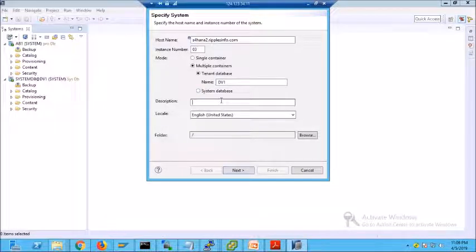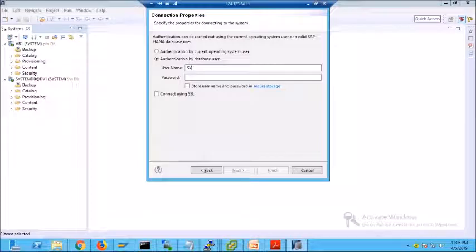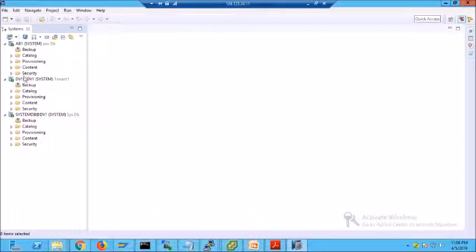So give a description. See, even the tenant database will have the SYSTEM user. The default user is the SYSTEM user. You can connect. It shows DB1 at DB1, this is SystemDB. It's connected like this.